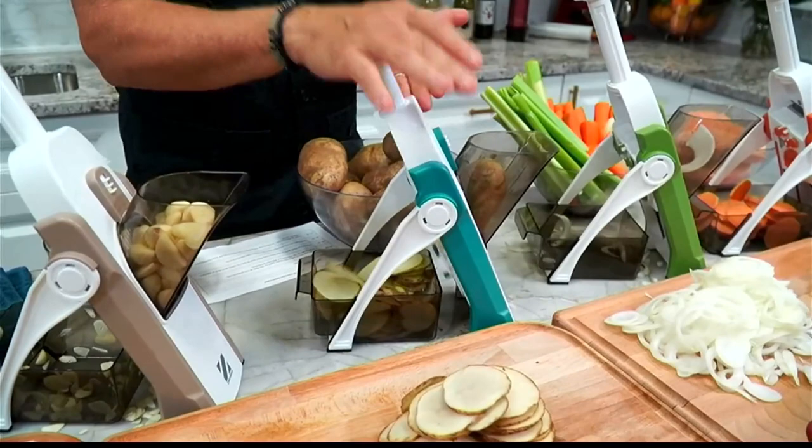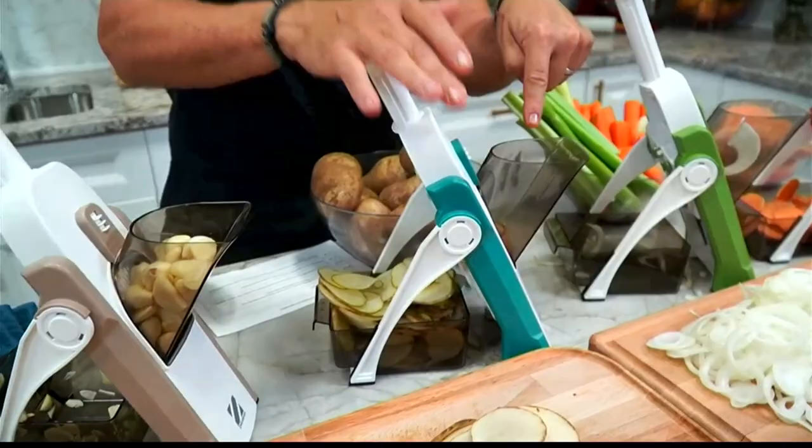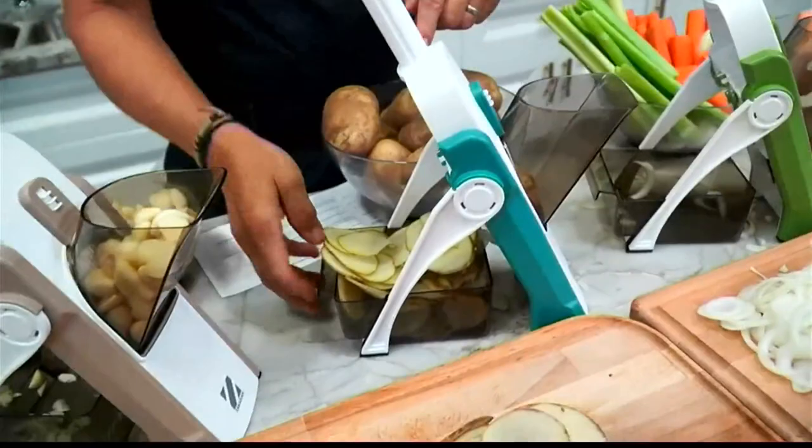All the great nutrients are in the skin. Exactly. And this is one potato. Look at how much potato here. And I'm getting down to the very end. Am I going to throw that away? No. We're just going to keep going and going. And then we have one potato. I'm just going to put that down.